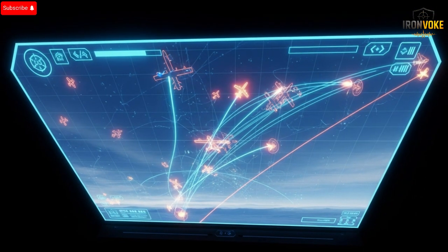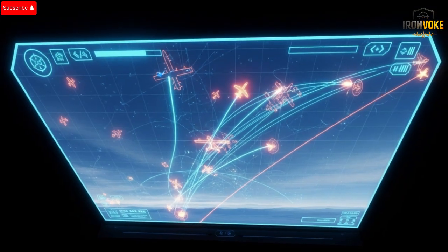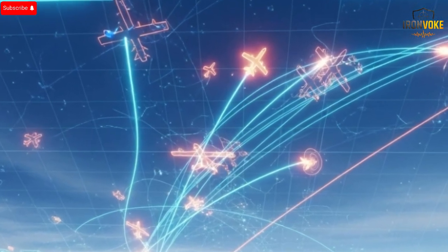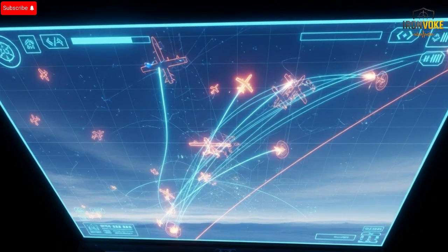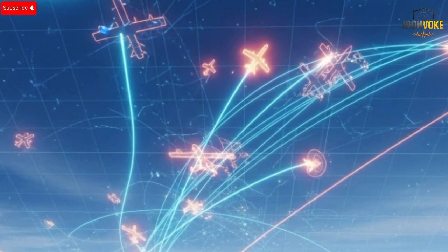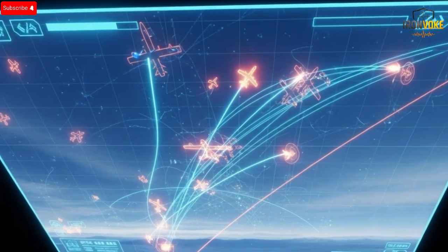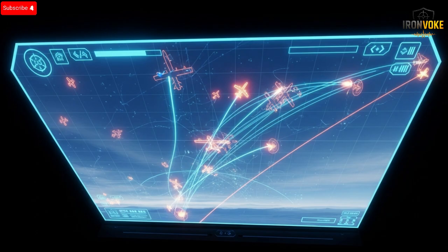Even the angular construction of the panels has been tweaked to reduce visual and electromagnetic signatures, making it harder for enemy systems to lock onto or track the launcher units. Another major improvement in the exterior design is its mobility. The new Iron Dome can be repositioned faster, deployed more efficiently, and even operate seamlessly while moving. This gives it a huge tactical advantage because the system becomes more survivable, harder to target, and capable of protecting new areas on very short notice.